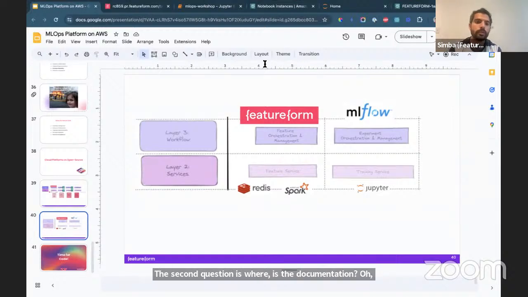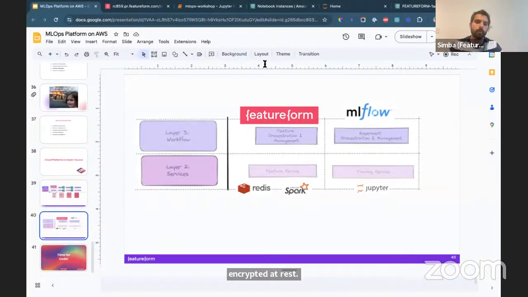Good question. When Featureform is deployed on the open source, it's just in Kubernetes. The Kubernetes is backed by an etcd cluster, which is like a database, and all of the documentation gets stored there. It's encrypted at rest.